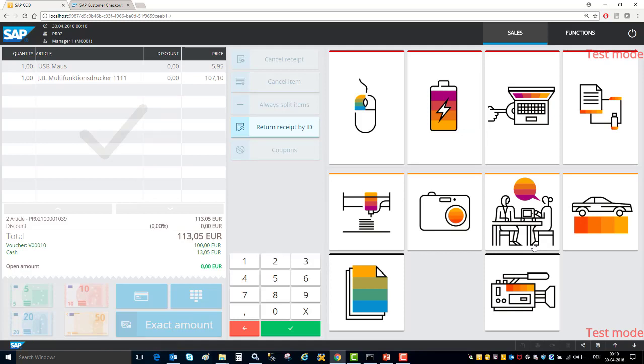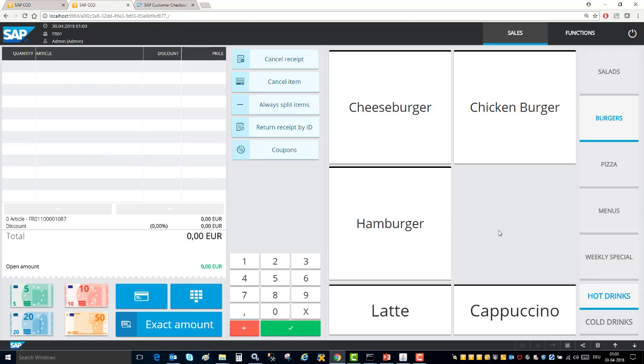So here I showed you some of the basic operations that you can do with the kiosk mode of the user interface. Now I want to show you some more interesting functionalities that we support in customer checkout in kiosk mode. However, these functionalities are only supported when you run customer checkout in standalone mode, which means without a SAP Business One system, or these functionalities can also be supported with Business One if you replicate all your material data in Customer Checkout Manager.